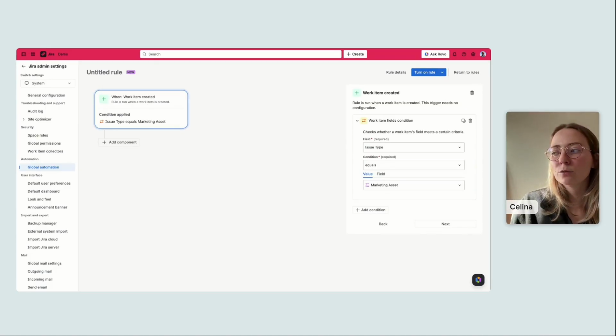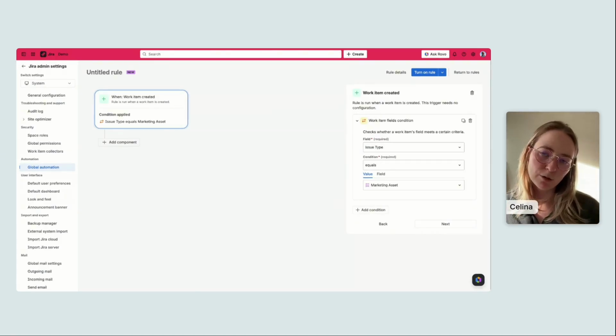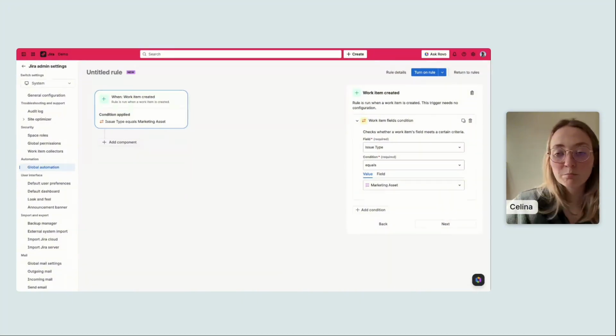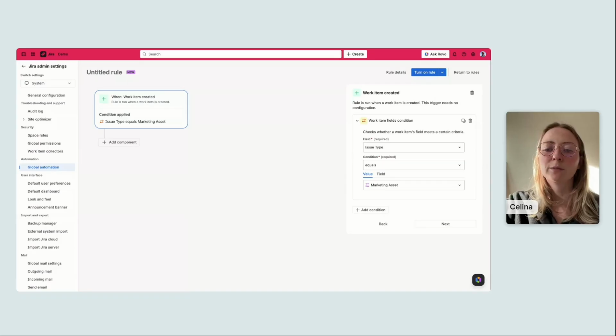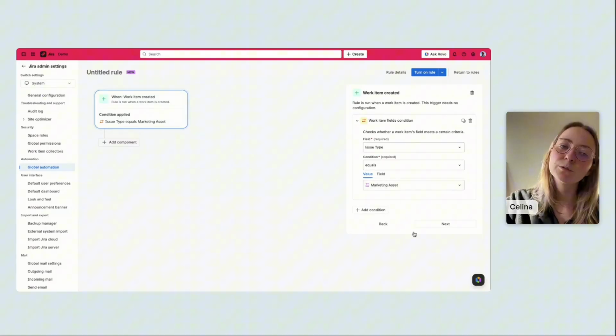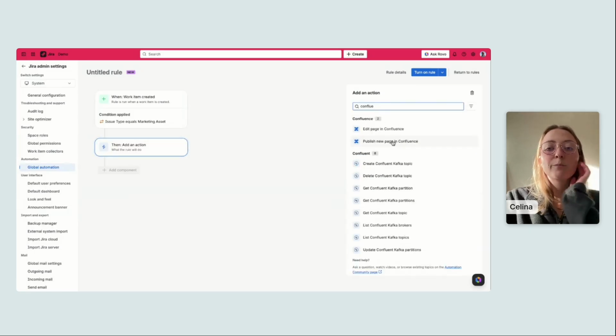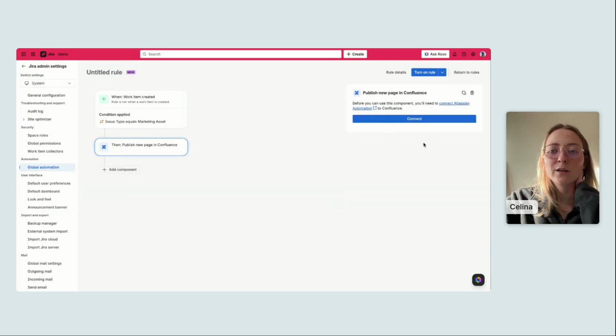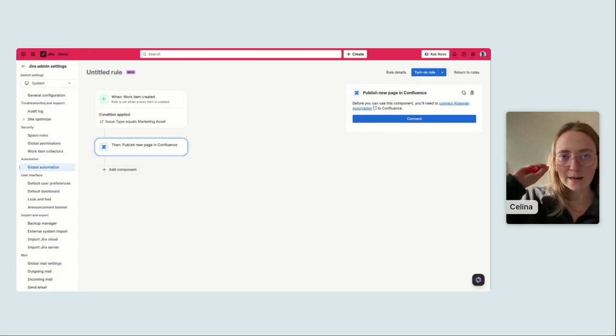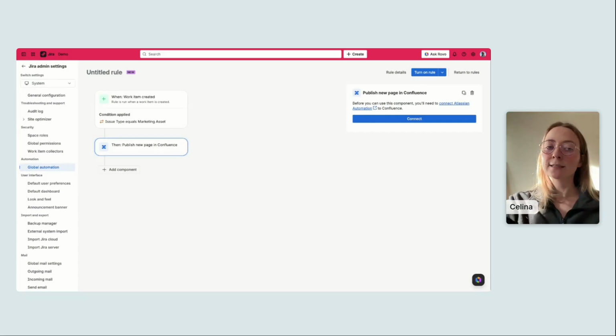This is quite good for non-technical teams. Every single time I need to create a marketing article, a blog article, and this is going to be the marketing assets issue type, I want to create a Confluence page for it. So then, publish new page in Confluence. Yeah, we will have to connect, but then you can put smart values in summary and name this Confluence page with the name of this work item.